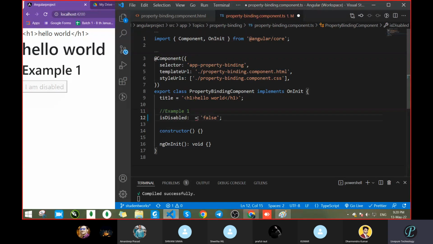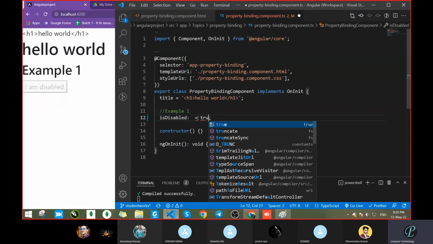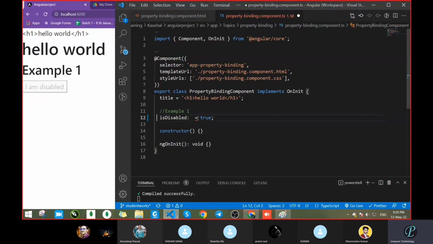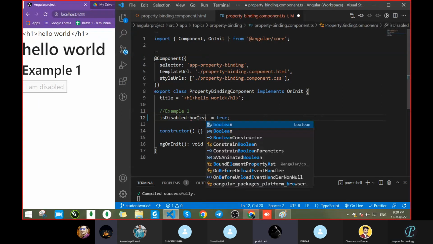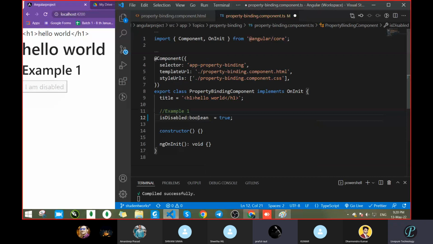We have to pass a Boolean value, because we want either true or false. True or false should not come under single or double quotes, because single or double quotes make it a string. So that's why we will not write it like that for type.